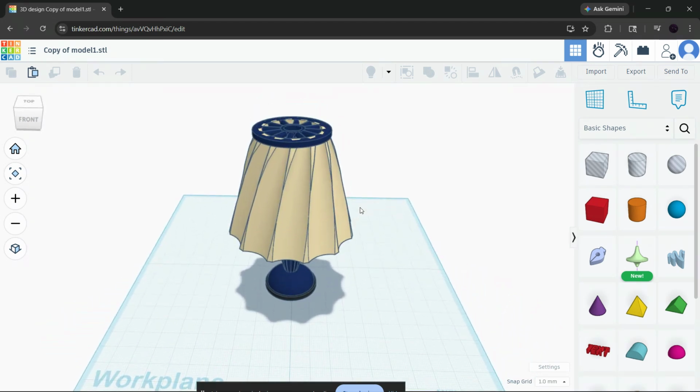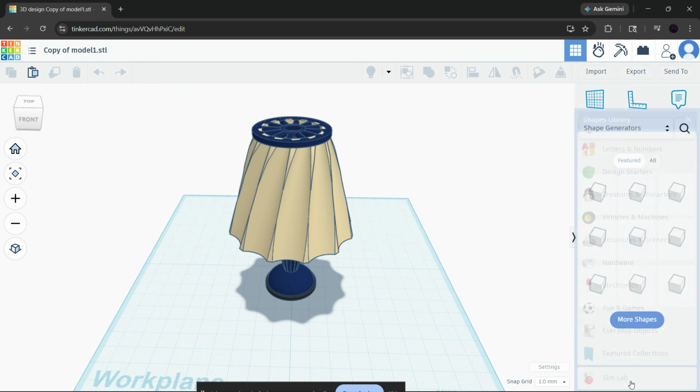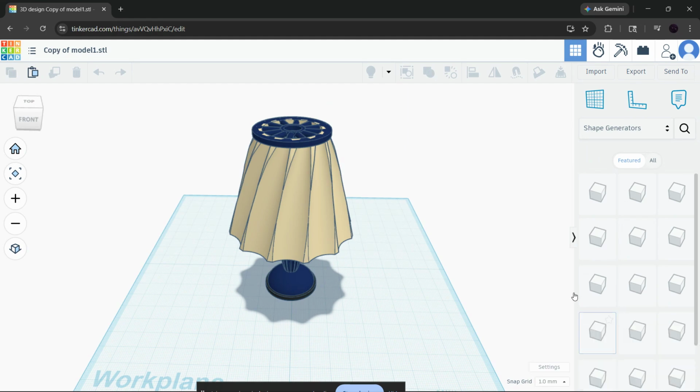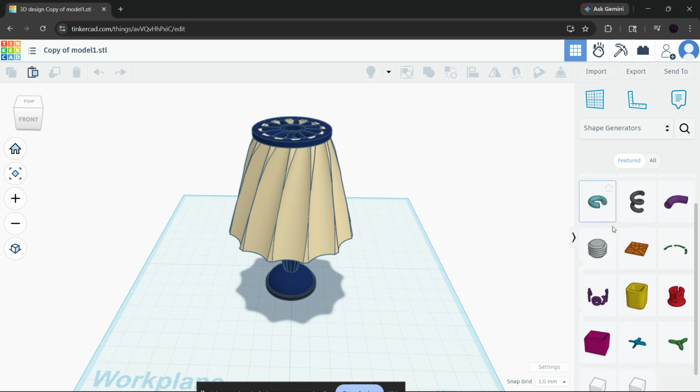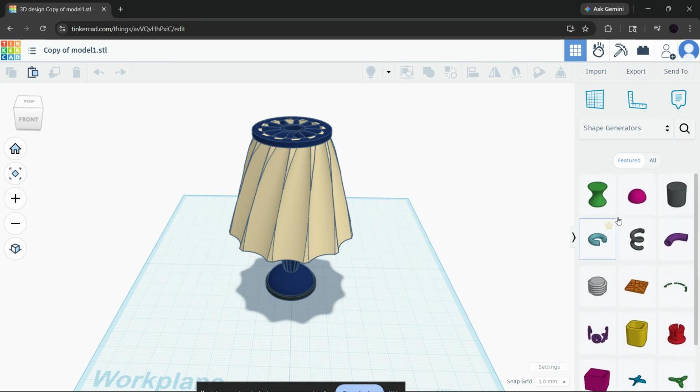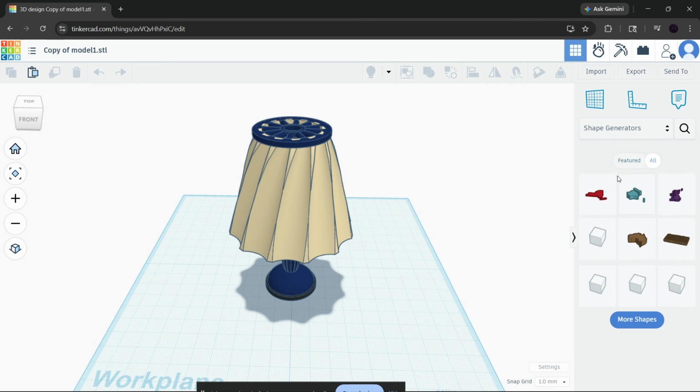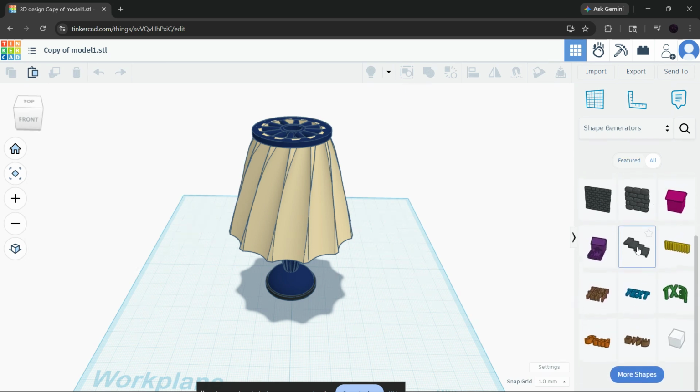If that doesn't solve it, the next thing to check is shape generators. Tools like threaded bolts, custom text, and other shape generator-based tools can sometimes break the geometry of a project if they fail to load correctly. A good way to test this is to ungroup the most recent elements you added. If the error goes away after removing or ungrouping a certain object, that object is probably the problem. In that case, delete the broken shape generator and rebuild it using basic shapes like boxes, cylinders, and wedges, or try a different generator if available. This is often the fastest way to get your project stable again.